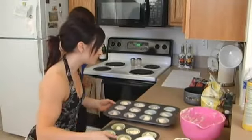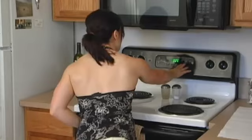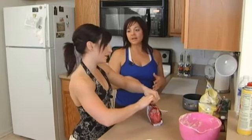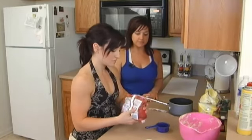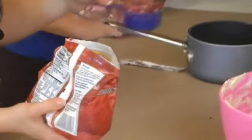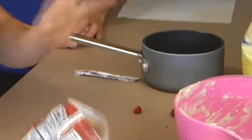Now we have all the mixture in the tins — we're going to put them in the oven. We're going to set the timer for 30 minutes, but check on them periodically to make sure they're browning okay. While those are cooking, I had Nicole bring out the raspberries. These are frozen raspberries — you can get them anywhere. I put them on my oatmeal in the mornings.